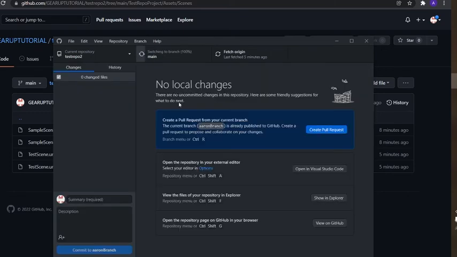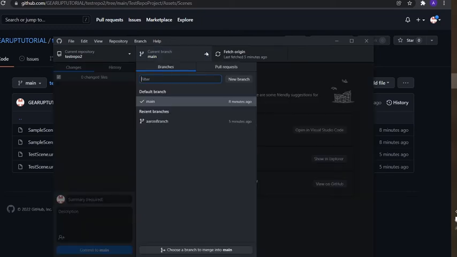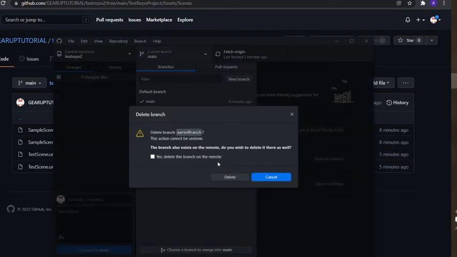So go back over to the main branch, go to the down arrow, right-click your branch, and delete. And just in case the deletion didn't register on the remote, go ahead and hit that checkbox, and it'll just double-check and make sure that it deletes the one on the website too.